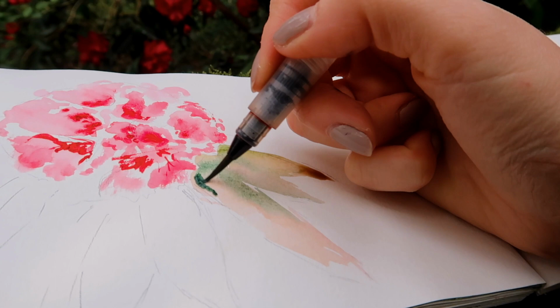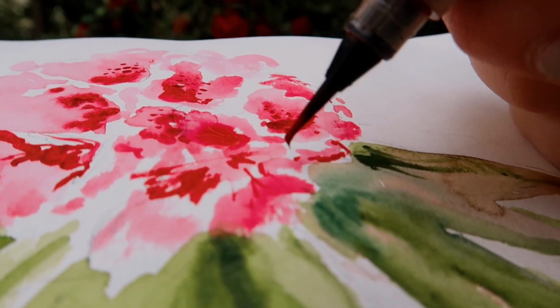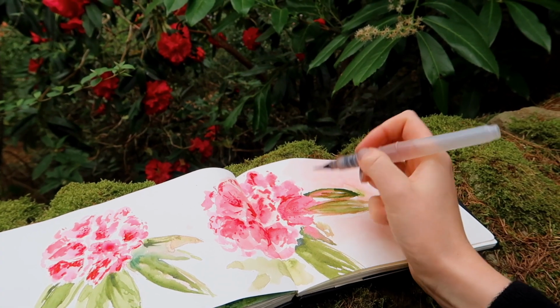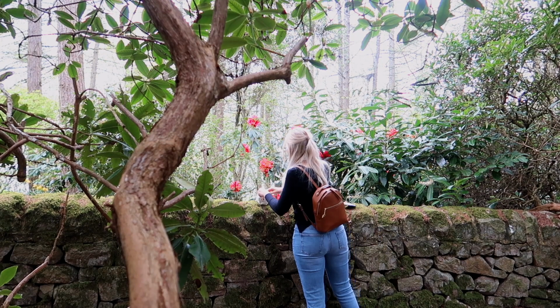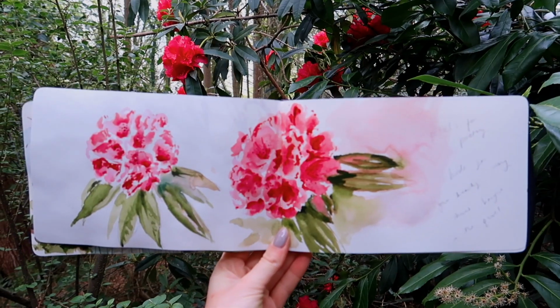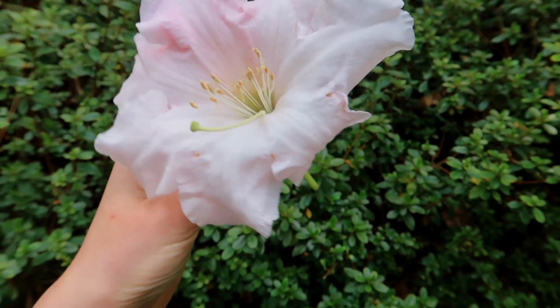It's something that really does actually make me quite nervous to do when painting in public, but yesterday my anxiety actually felt really manageable, so I thought it would be the perfect time to just go for it and see what happens. I was absolutely exhausted by the end of it, but I'm really pleased that I went in the end because it was so beautiful, and I was so pleased to actually capture some of those moments in my sketchbook.